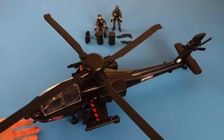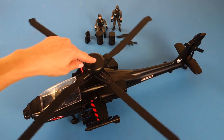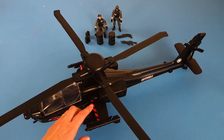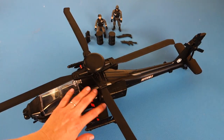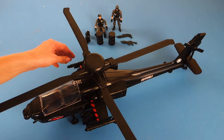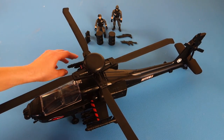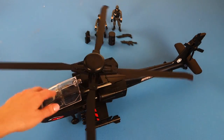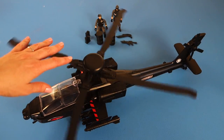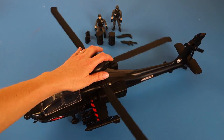Here is our Apache helicopter all out of the box. One thing about these True Heroes Sentinel-1 playsets is they come half put together. One half facing out is assembled and you have to mirror it for the other side. While doing it I really hurt my finger putting the missile on the outside, so I'm not such a fan of that. My one request to True Heroes Sentinel-1 playset people is: include instructions. It would be so much easier for us.